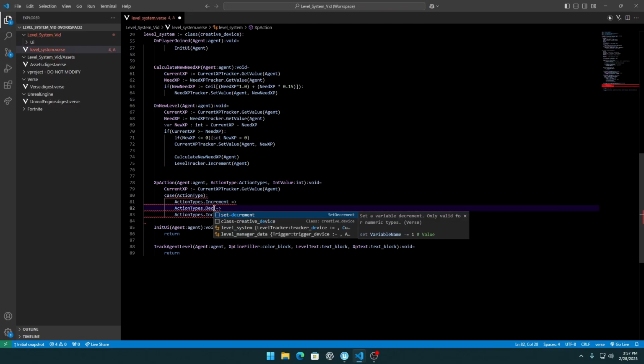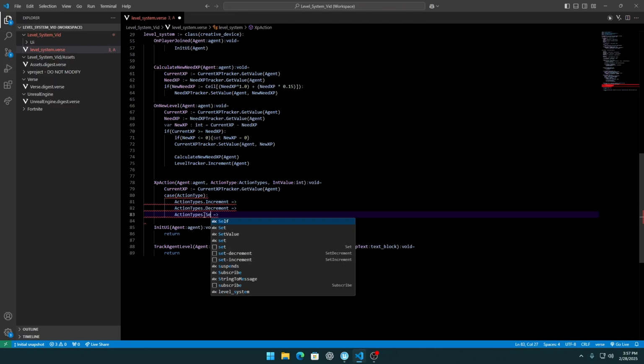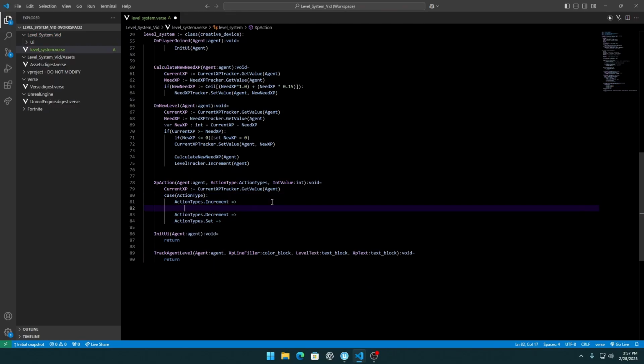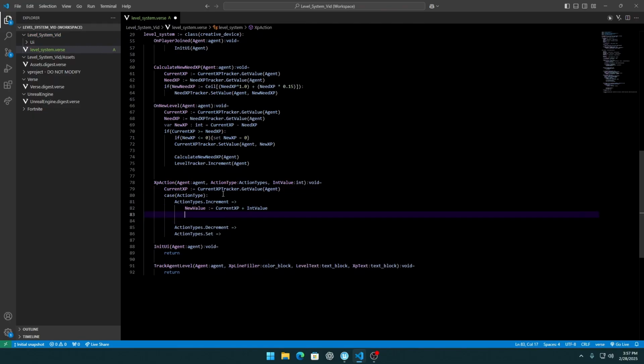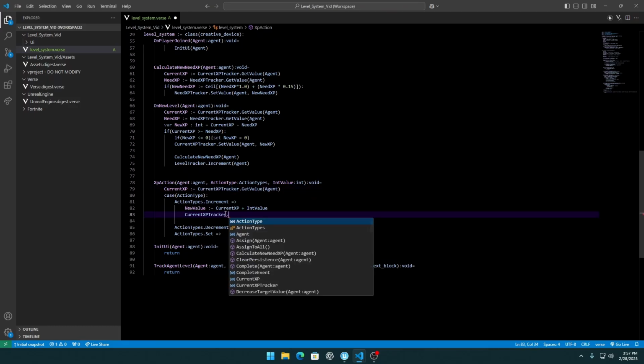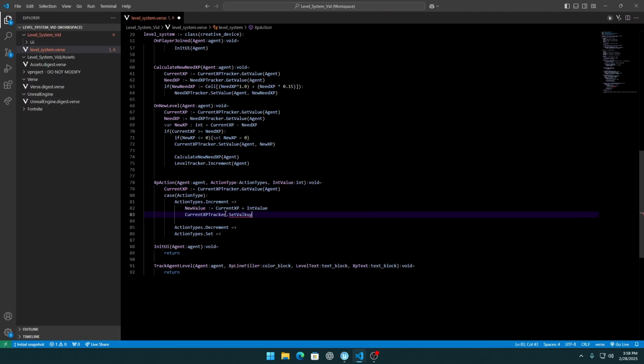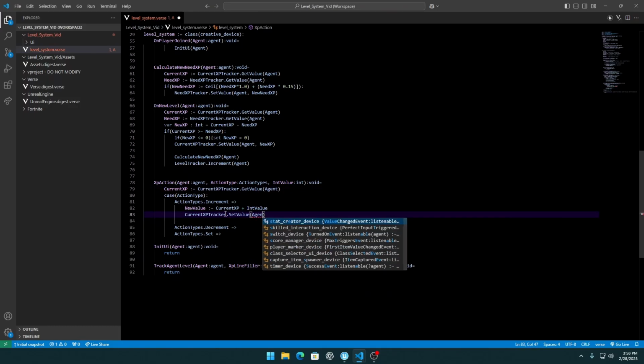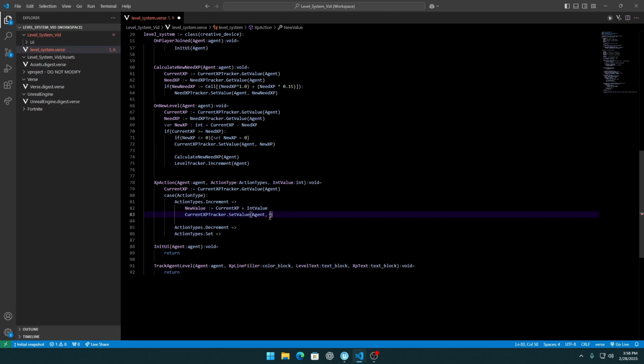We also need the decrement and the set. So we have 3 scenarios, and we need the new value, which is the current XP plus int value. Now we call current XP tracker set value for our agent to the new value.